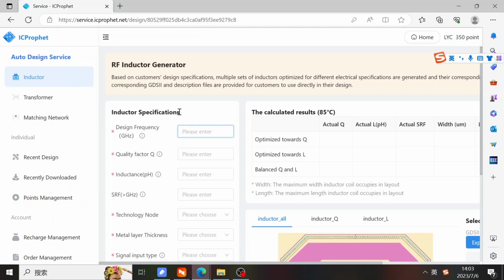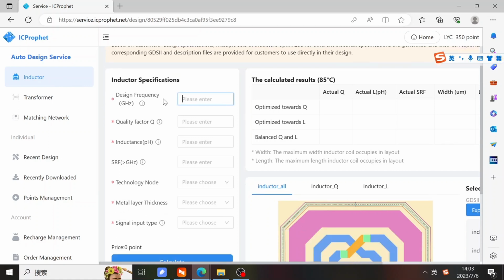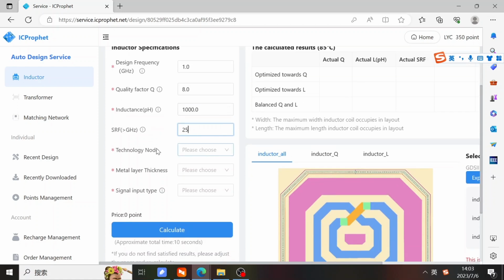Enter the inductor specifications, like design frequency, quality factor, and inductance. Also, enter the required technology node, metal layer thickness, and signal input type.